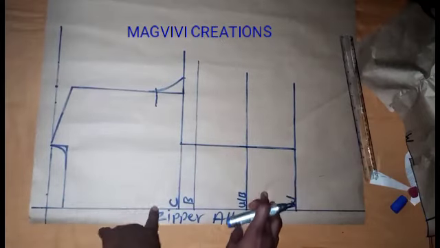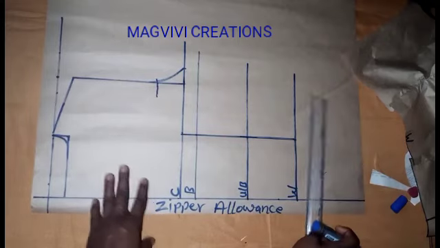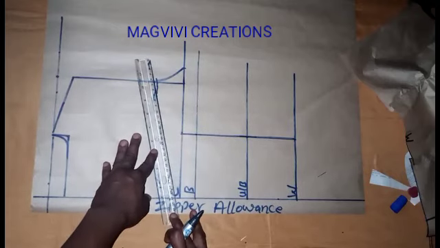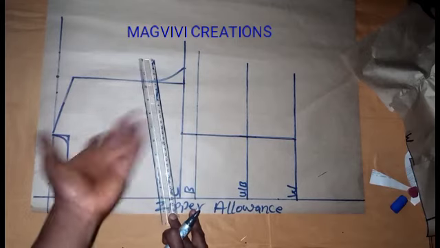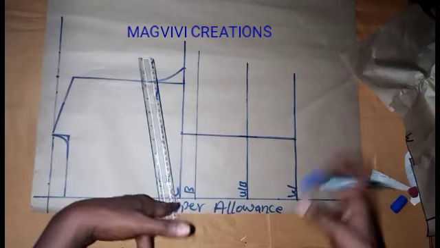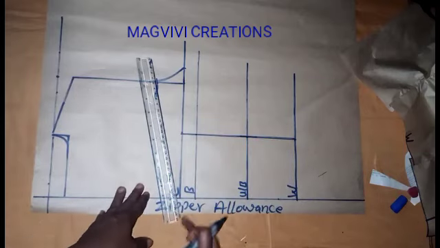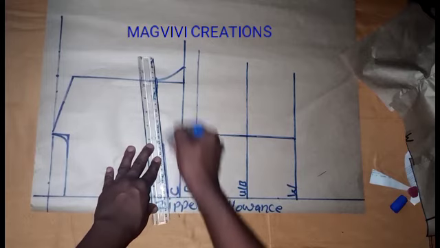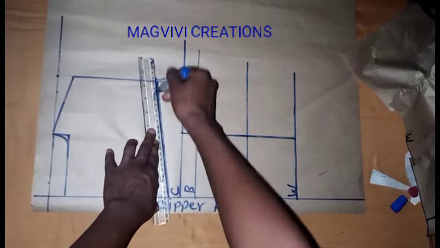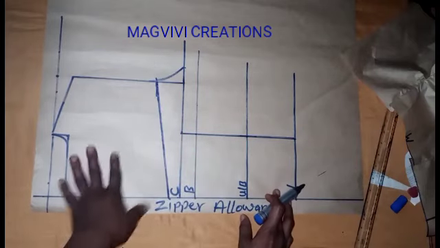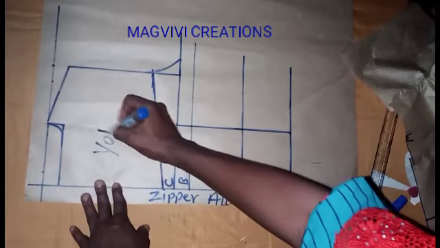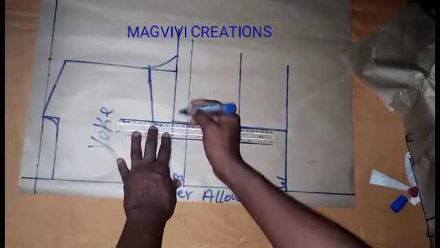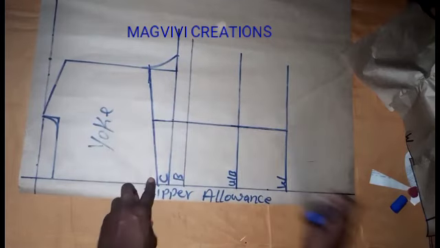Okay, now to this other side, whatever way you want the back yoke to be, you can decide to draw it like that. You can decide to just come straight. Okay, because normally the sweetheart neck is at the front part, we usually do it. So the back is either V or straight. Okay, so you can decide to just come like this. Whichever is a matter of preference, matter of choice. Whatever you want is what you should do here. You can be creative. So this is the yoke for the back. Now you would extend this bust pan line to that mark you have created.